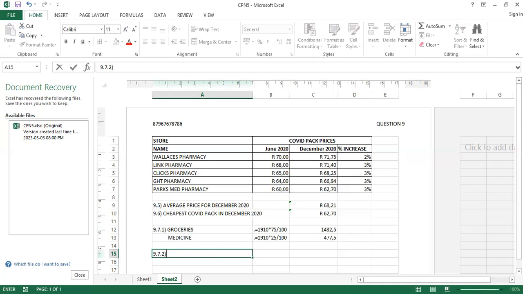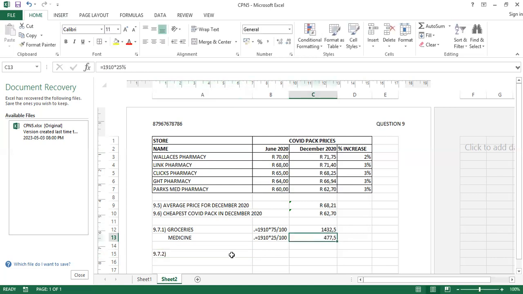They're saying, of the amount spent on medicine, how many of the cheapest COVID packs will Mr. Matlodi be able to buy? The amount spent on medicine is this amount here.